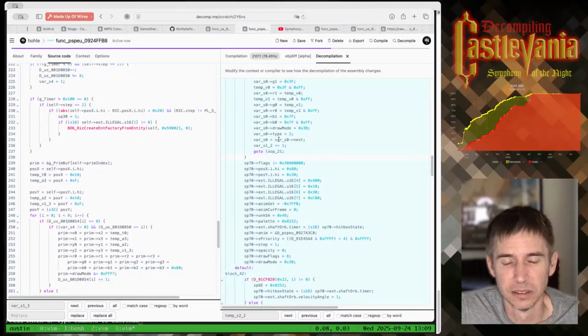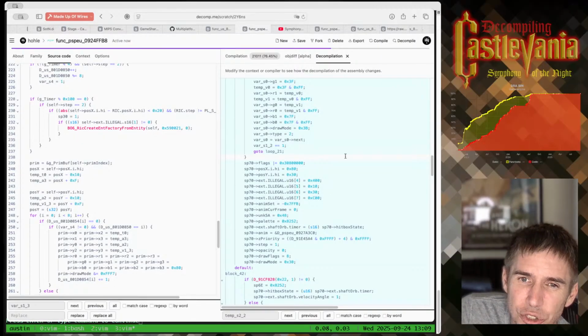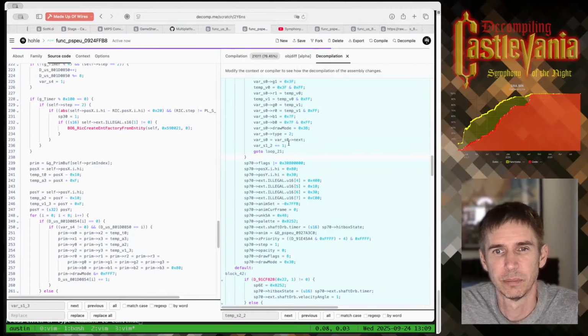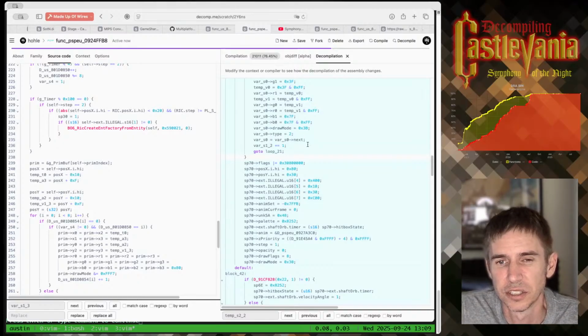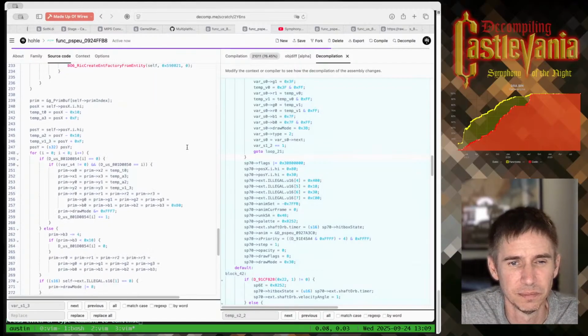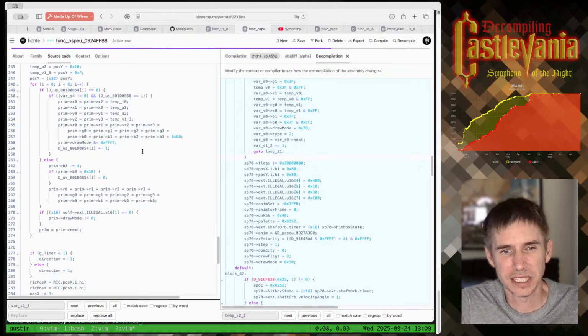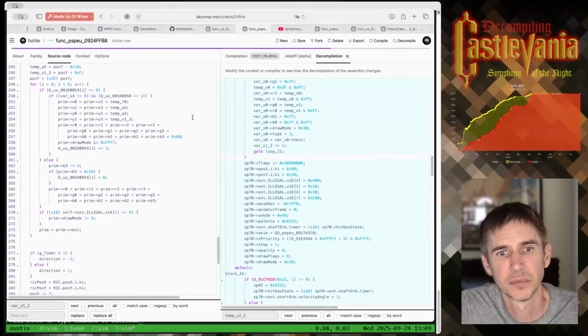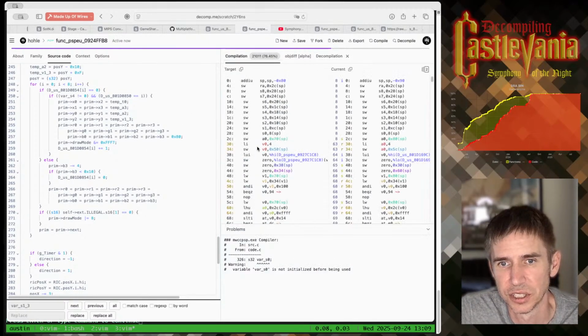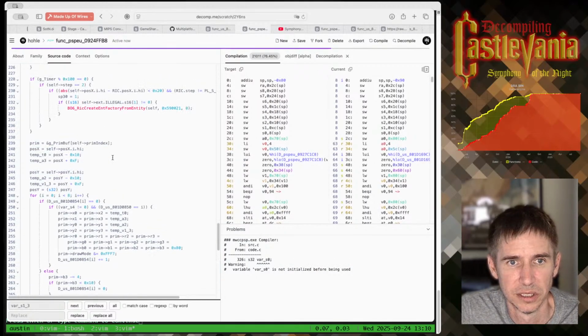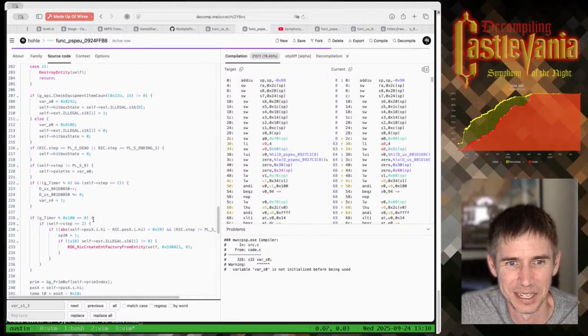In this case, I didn't try the PSP version. On a longer function like this, maybe you'll get 50 to 60% match. And so the rest of it is just the long process of getting everything else to match.